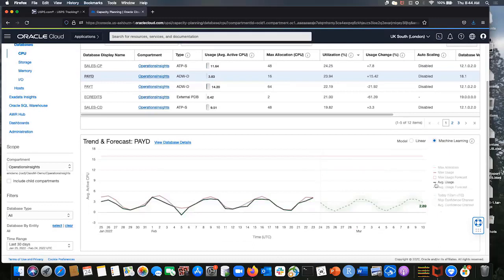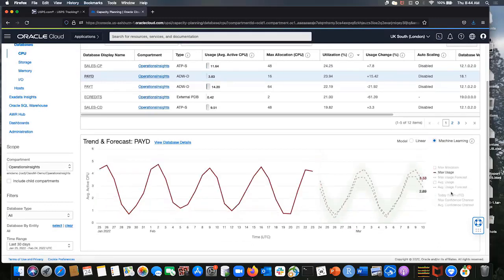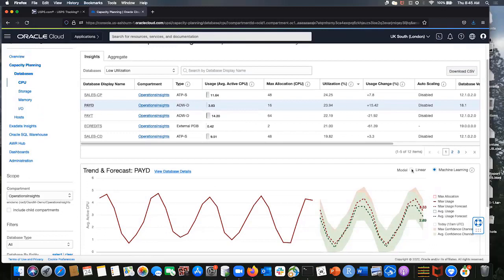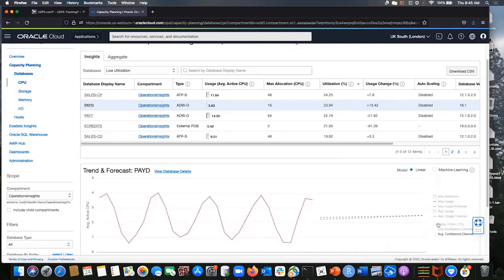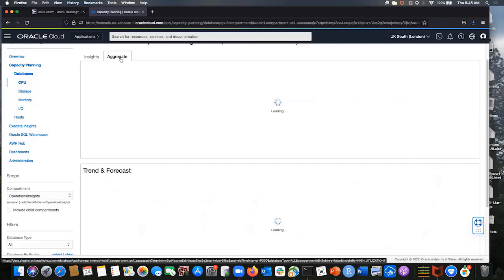And with the graphics here, you can pick and choose to see what you want to see, right? You can manipulate what you want to see. Here we're changing, looking at different confidence channels. So that's the trending and forecasting, machine learning and linear. Often linear is just going to be good enough, especially for a thumbnail, back of the envelope kind of calculation. But let's get to the real eye candy and cool stuff here.